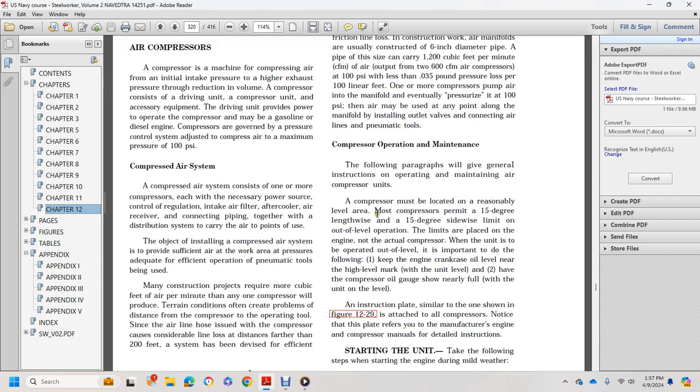Most compressors are rated 50 degrees lengthwise and 50 degrees sideways. Limits on out-of-level operation are set by the engine and not the actual compressor. When the unit is operated out of level, it is important to do the following. 1. Keep the engine crankcase oil near the high level mark, and with the unit level, have the compressor oil gauge show nearly full.